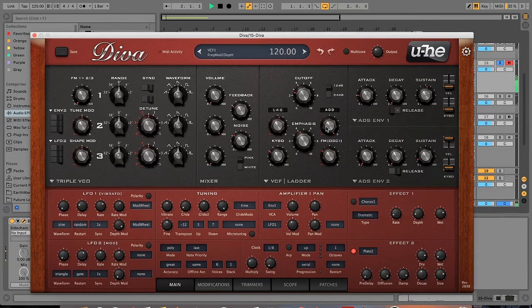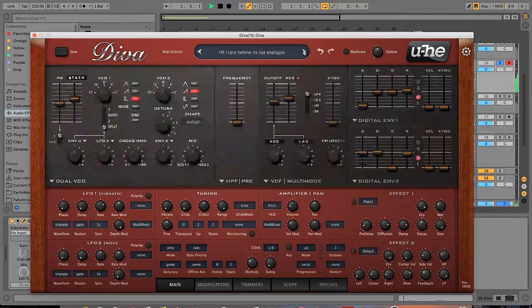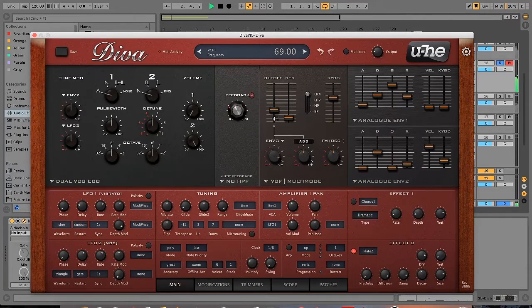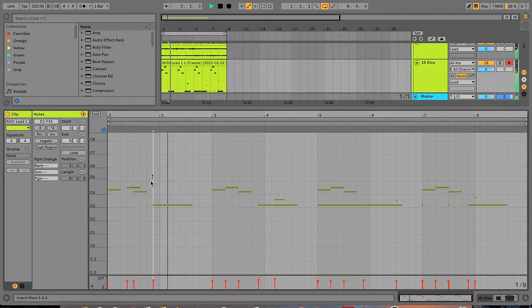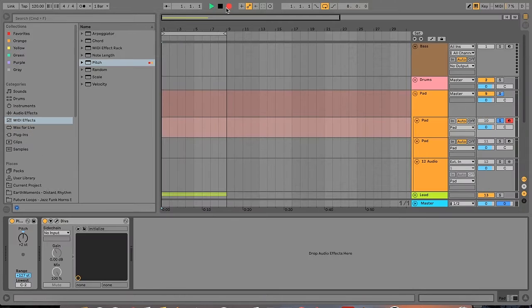So I'm fast forwarding to the arduous process of actually finding a preset that I like and then tweaking things just so in order to make it sound just like yours. It does take ages. Boom, okay, that sounds good. Very, very epic. Great, now I'm starting to get all warm and fuzzy. Very emotional stuff. Okay, time for the pad.